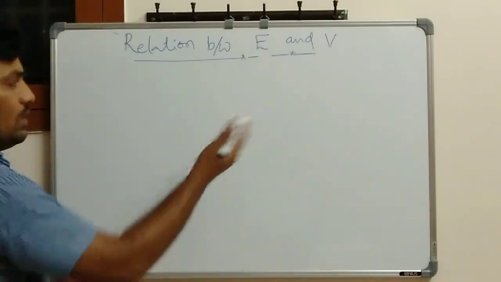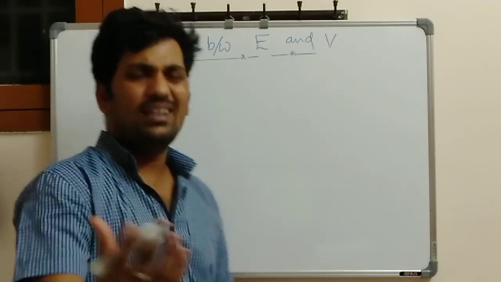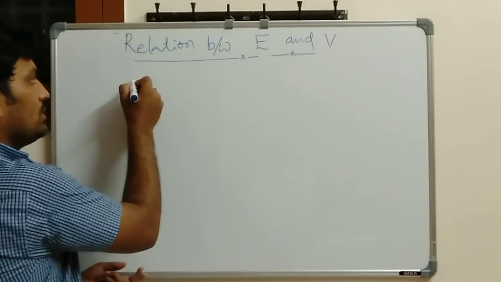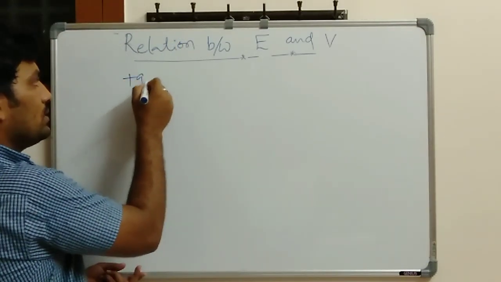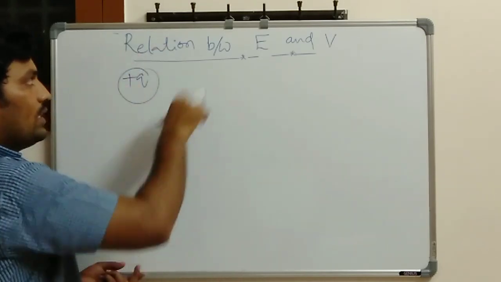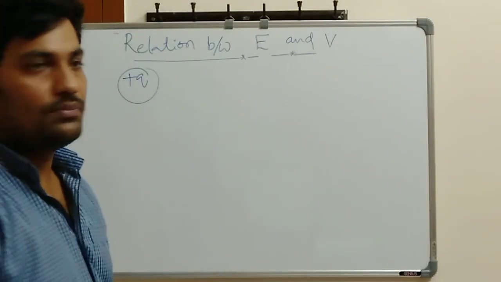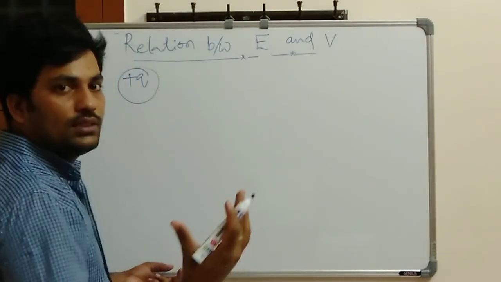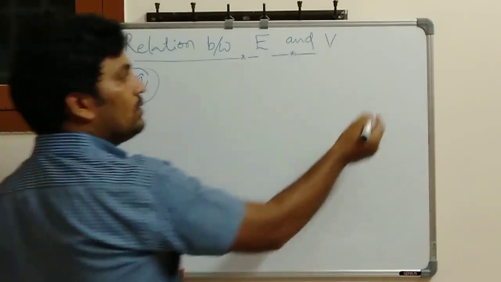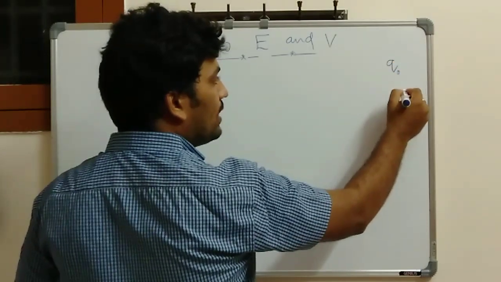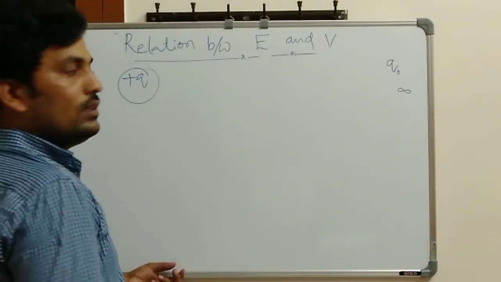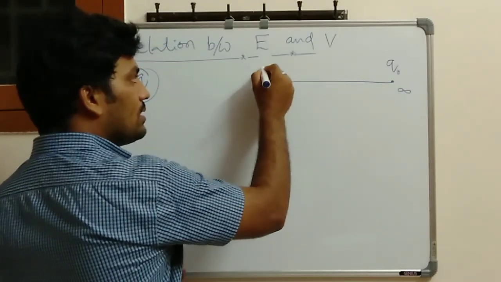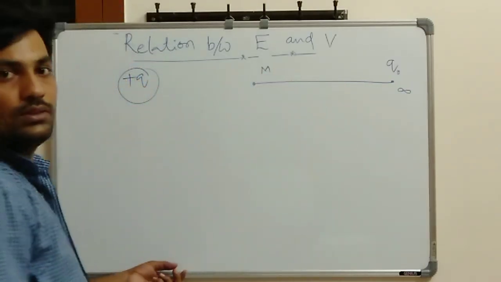So simply, you take a source as a positive charge, which is Q here. Around this one, definitely there will be its own field. Now I want to bring a point charge into this field. The point charge is located at an infinite distance. From there I am bringing it to a finite distance, which is at M. I am bringing it here to the point M.